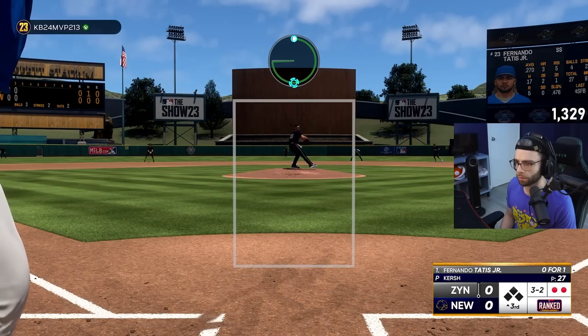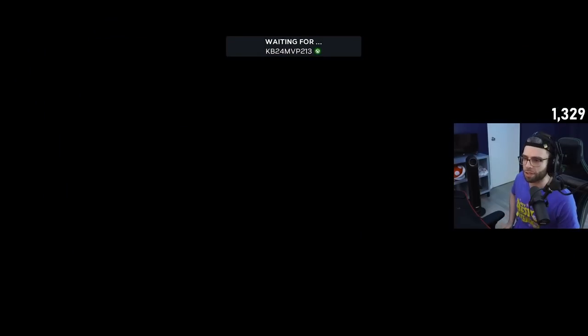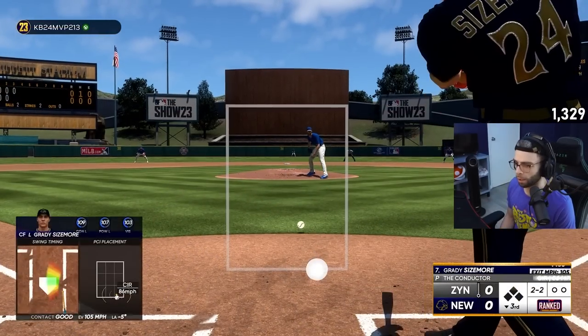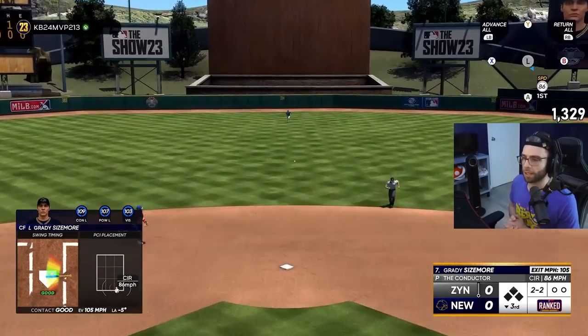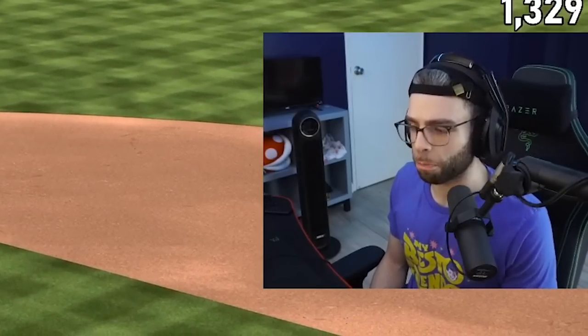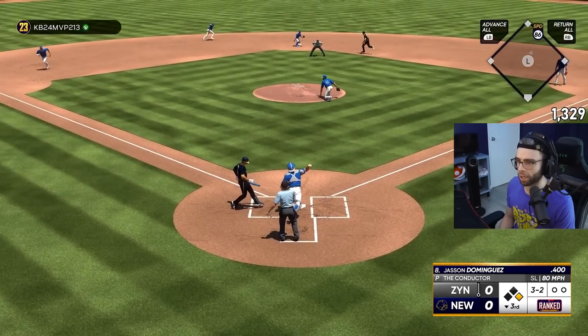Paxton's not bad. But I just feel like compared to Kershaw, I don't know. There's like six or seven guys that I want to use, but there's only five spots. Up the middle, let's go. Gray's a freak. Sometimes you get an occasional legend plus sinker. Beautiful, let's go.